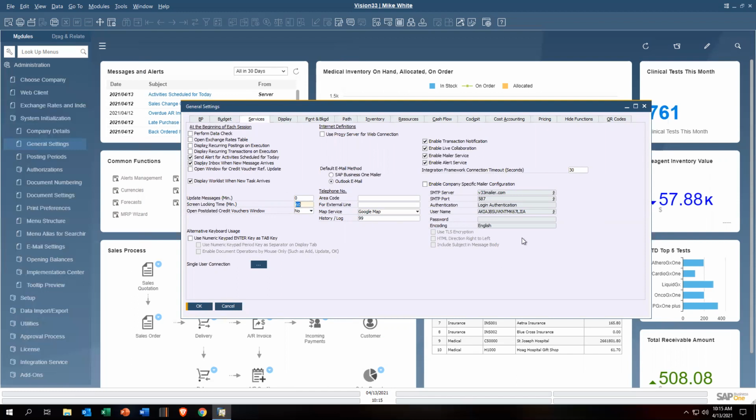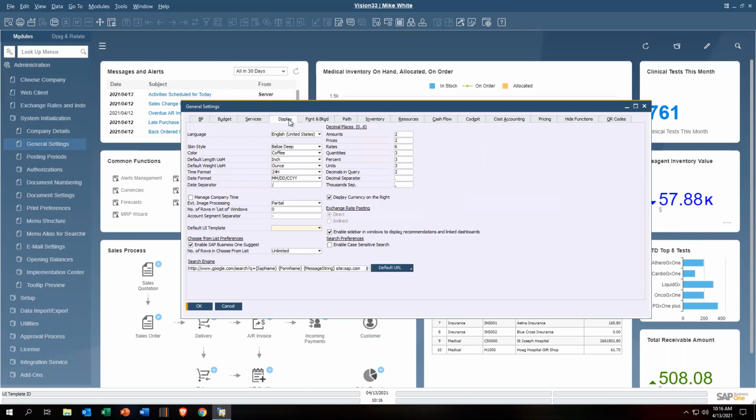Other key fields in here are things like your default emailing service. Do you want to integrate with Outlook, or do you want to just use the SAP Business One built-in mailer? That way you could be using AOL, Gmail, Yahoo, whatever, and SAP will still be able to work with those email systems. The display gives you the ability to choose your skin style, to change the color of your forms.